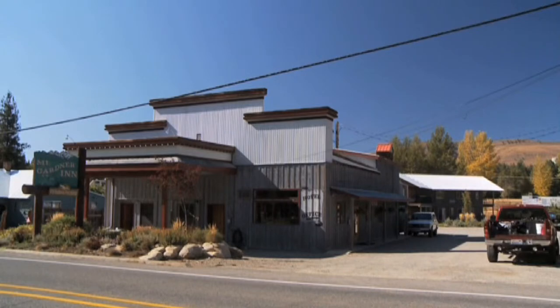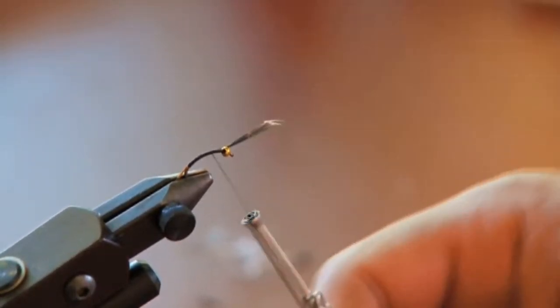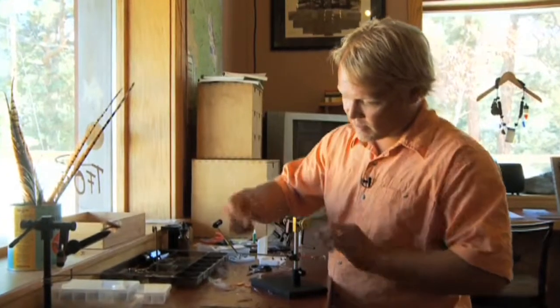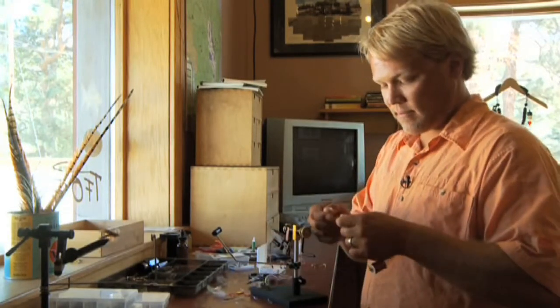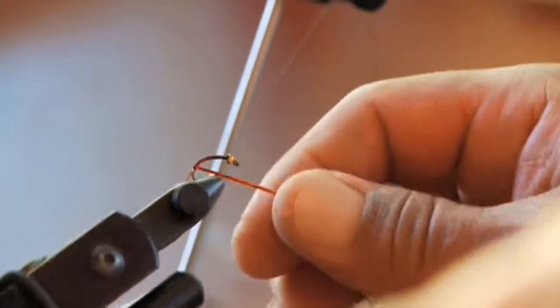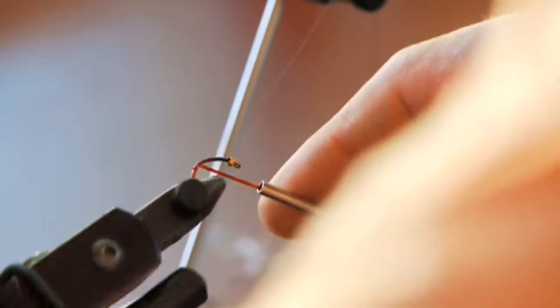When Greg's not attending to other business, guiding, or with the family, he's in the fly shop, often at his fly tying vise. I'm tying a lightning bug here that we use in the Methow, using some heavier wire hooks than usual. The larger fish in here seem to really enjoy these during the day, so when you're hooking a larger fish, a lot of times the smaller wire will break off. So using a larger wire and flashy tinsel material for the tail. The curved hooks are always difficult sometimes to get your material where you want it, but the curvature itself is what really gives this fly a lot of natural look to it.